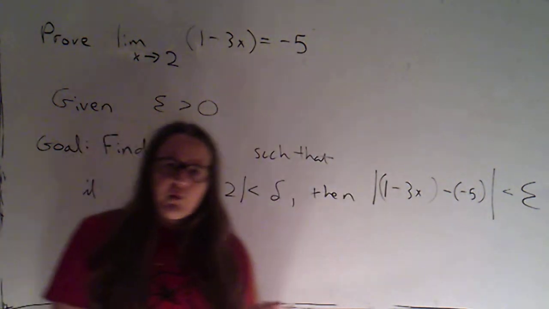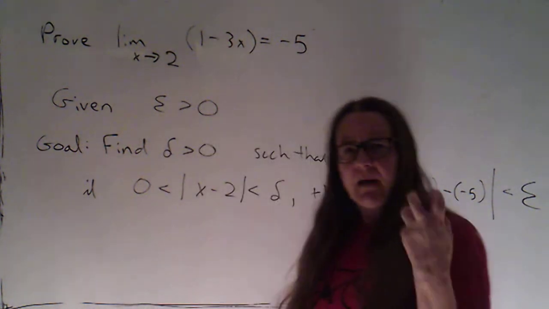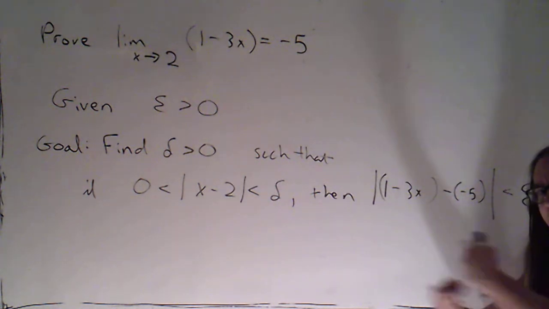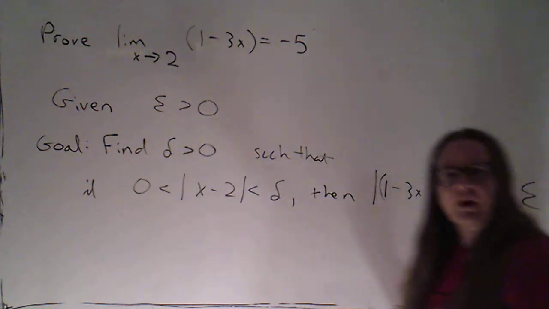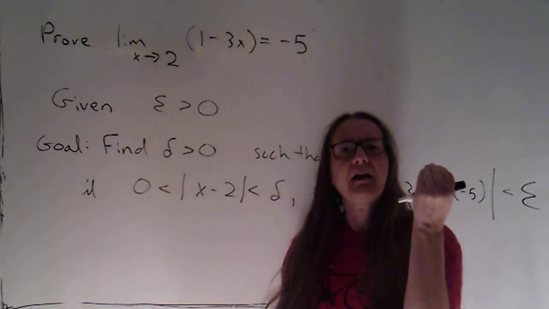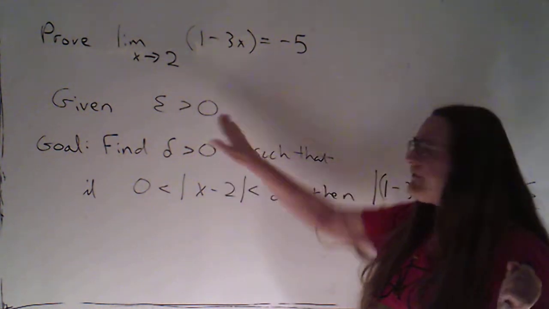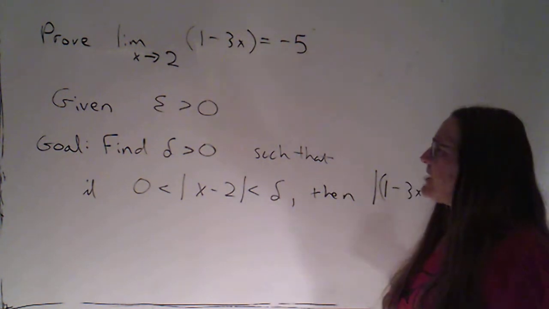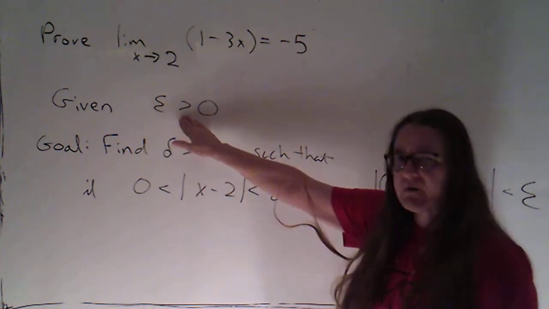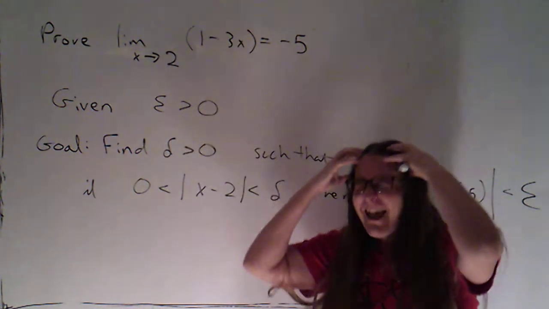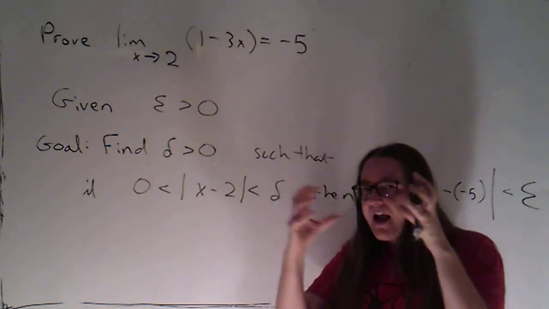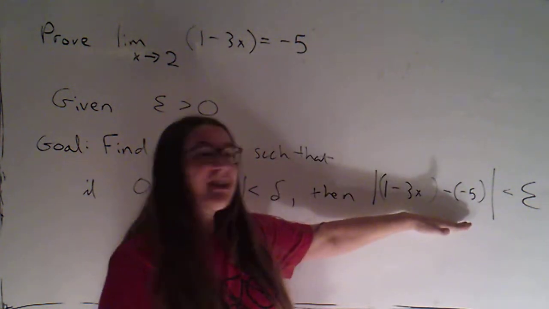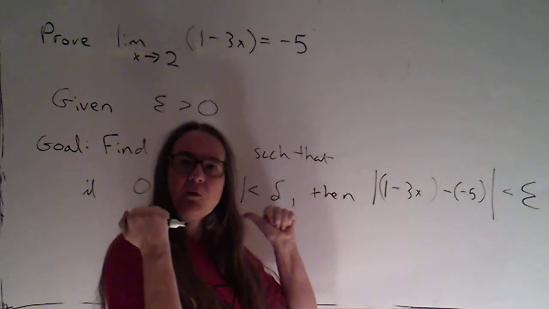But if you think about the work we did last time, we started with the epsilon inequality in order to figure out what our delta was, because we knew more about that, because we had a specific number for epsilon. Now here, I don't have a specific number for epsilon, but my goal is going to be to try to describe delta in terms of that. So I want to think of it as if I know what epsilon is, and I'm trying to work with that. So my informal work, I'm going to start with this, and I'm going to work backwards.